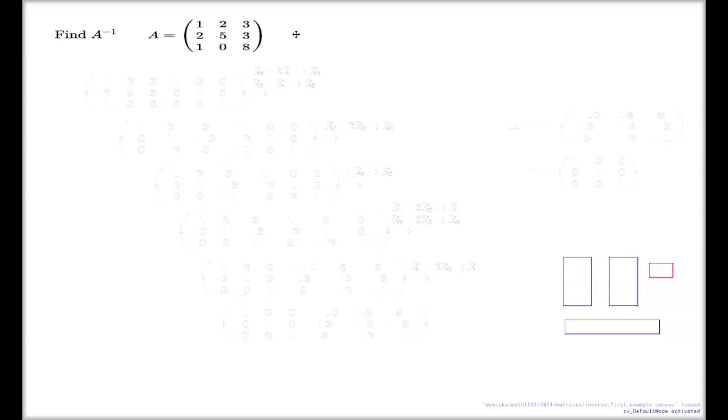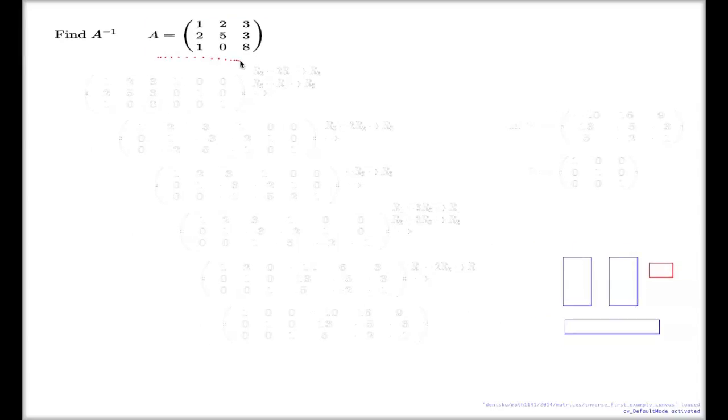So look at this. If I'm looking at the inverse here, and this time I'm confident the matrix will have an inverse, I have to build this matrix, build a large one. A on the left-hand side and my identity on the right-hand side.